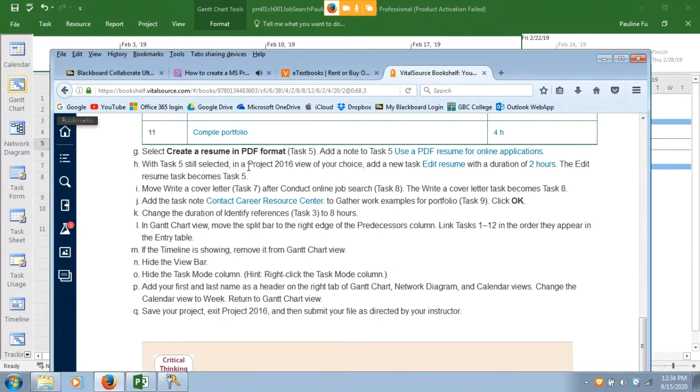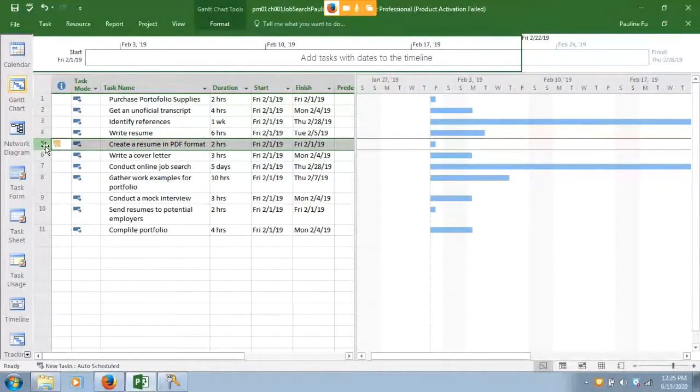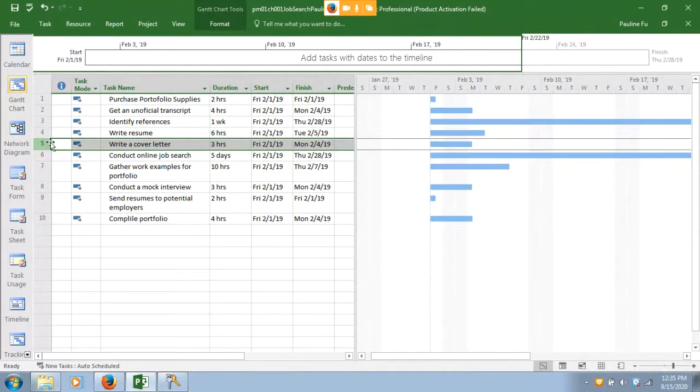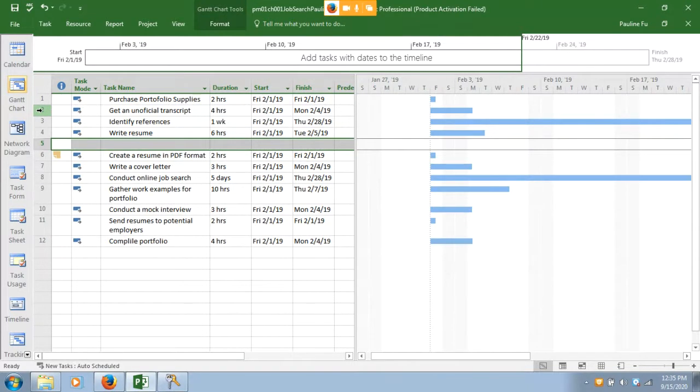So I'll add a new task, edit resume. The edit resume will become task 5. There are many different ways to add a new task. So I will just click task 5, and I press, not delete. Oops, not delete. Undo it. I press task 5 and click the Insert button on your keyboard.